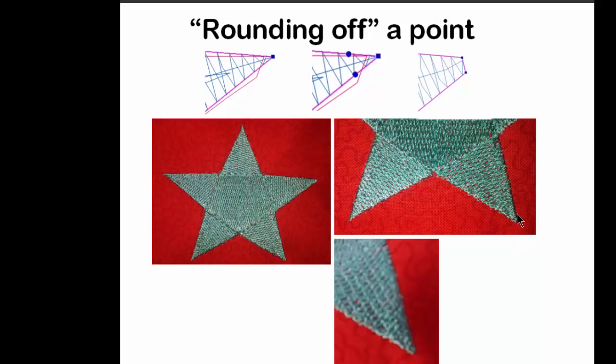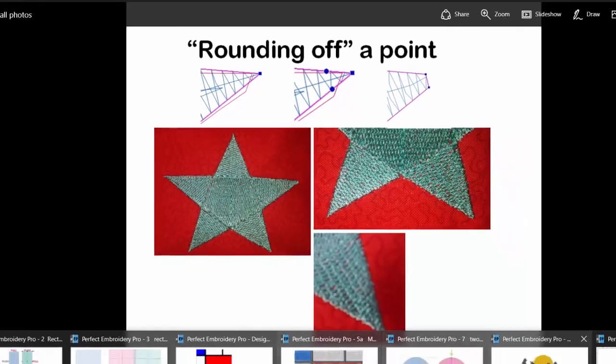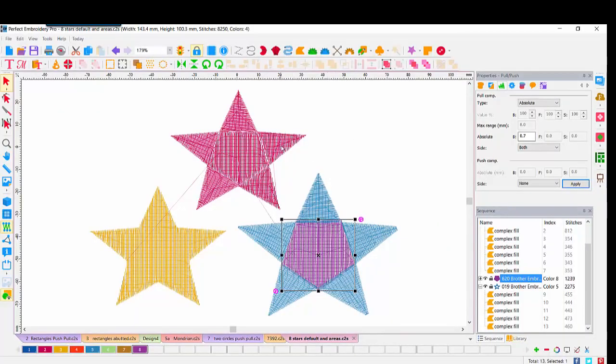I actually, for playing purposes, since I knew this was a practice, I went ahead and rounded my points just a little to see if I like that look better. To do that, here's your star. You have 1 point. You're going to add 2 and then delete that 1 so you get just a bit of a break on the very tip. Let's get a closer look on your design and I'll show you how we did that.